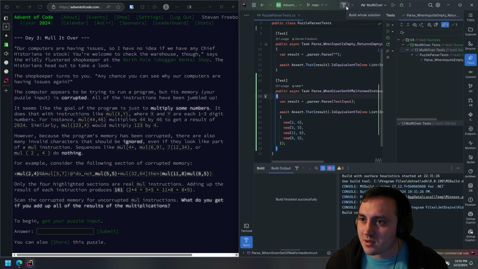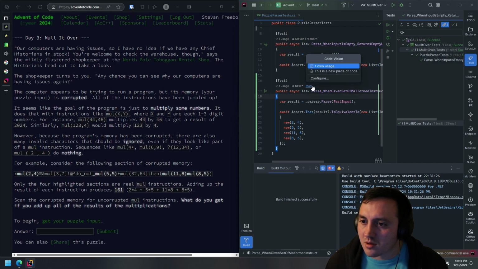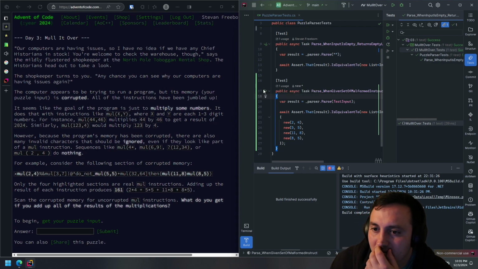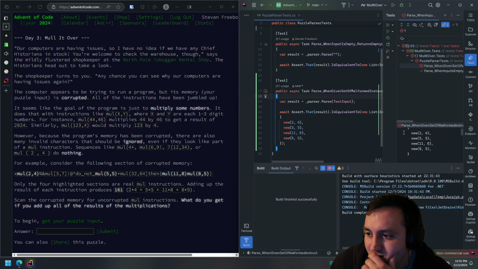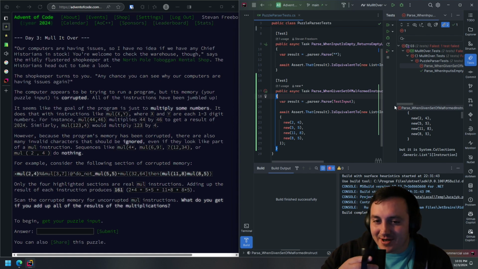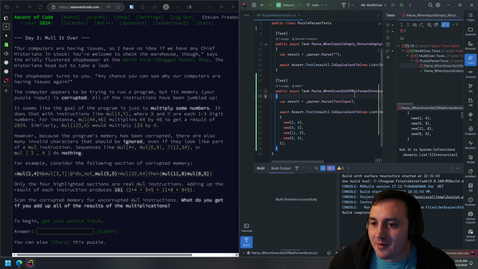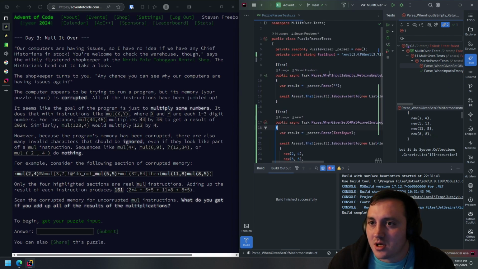Do I need to build it? Yeah, there we go. Run. This should fail. God, this Rider's fast, man. Compared to what I experienced yesterday with Visual Studio Code, this is just a much better experience so far. Okay, so let's actually solve the parsing part of this.